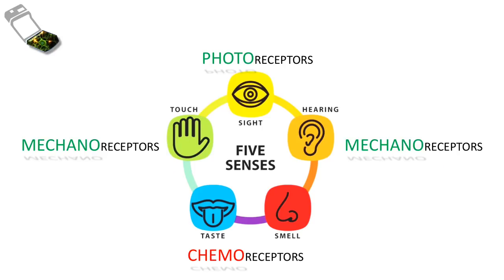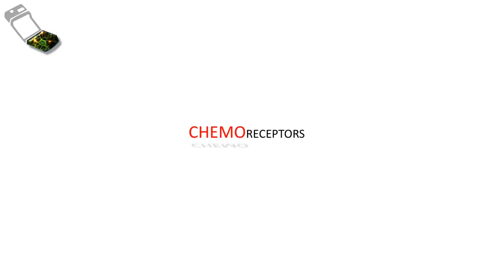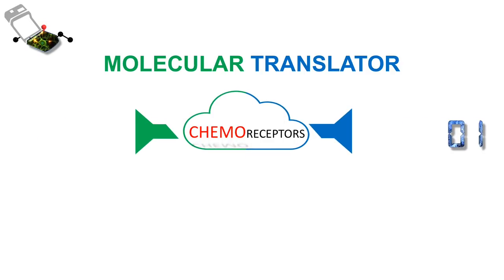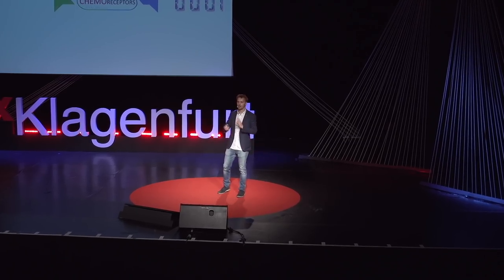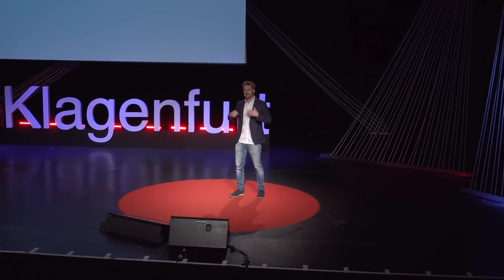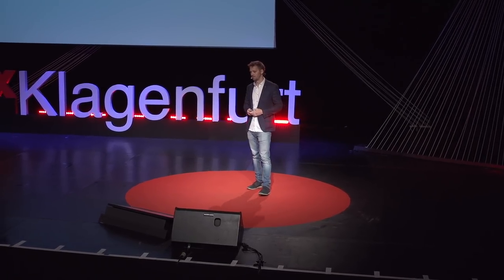One of the reasons why it's so difficult is that instead of dealing with mechano or photoreceptors, which are quite easy to mimic technologically, we need chemoreceptors. And you can think about a chemoreceptor just like a molecular translator. It translates the information contained in odor molecules — like structure, functional groups, size, shape — and converts that into bytes, bits and electronic signals. These signals can then be interpreted by your brain, and basically tells a medical tricorder what it smells. So the first concept I introduce here is merging the world of biology with electronics — I will refer to this as bioelectronics.